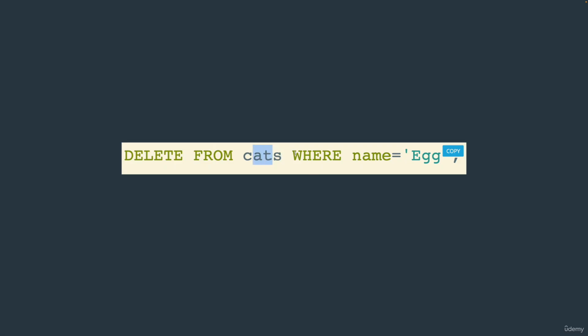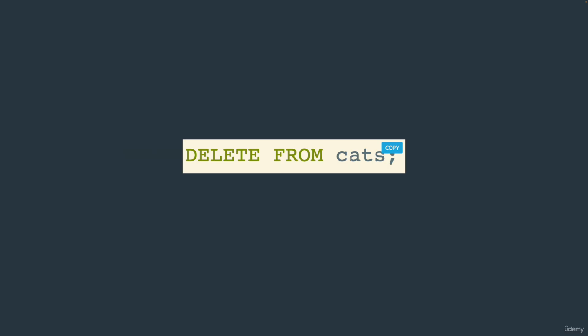And then usually we're going to narrow it down, because if we don't, if we did something like this, we're going to delete every row from a table. So we don't delete the table. That would be done with drop table. But delete from and then a whole table name with nothing else will completely empty out the table. It's an empty shell, a husk that contains no rows.